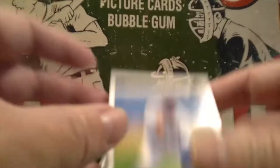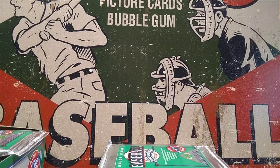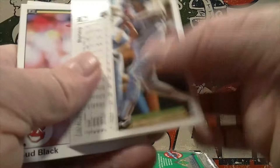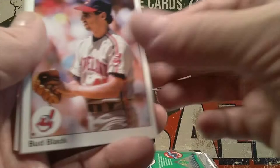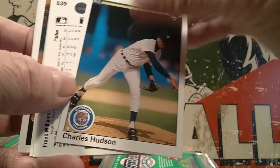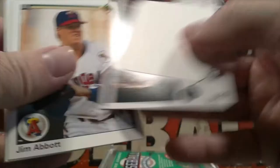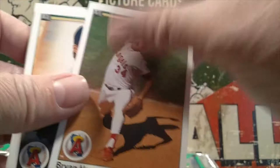On the times where I'm opening stuff for my own set, any doubles that I get I'm putting into a stack that I will then send out to one of you in a random drawing. We currently have about three weeks' worth of doubles in that stack. We've been building the Topps Series 1 from 2020. I also know that Daddy Daughter Card Breaks on their website has a link called Cards for Kids, where you can actually donate your cards to kids in the hospital or away from home who might just need something to cheer them up.